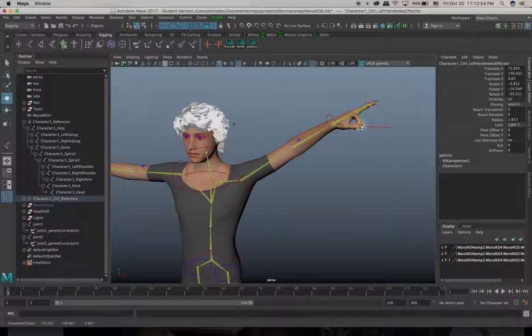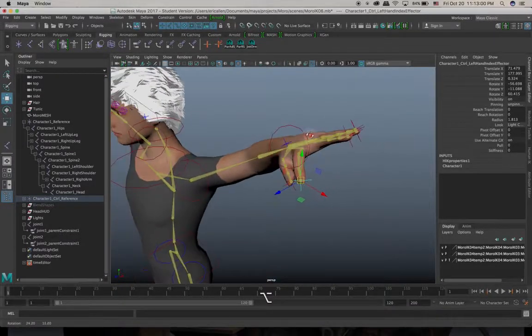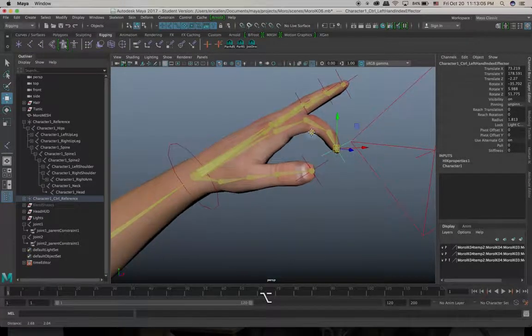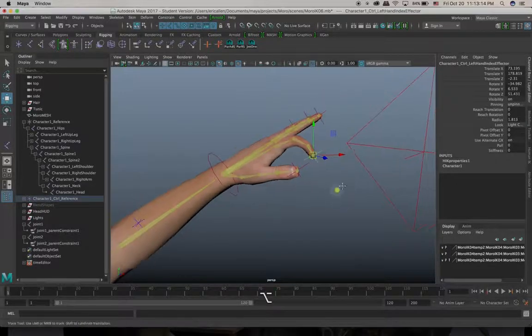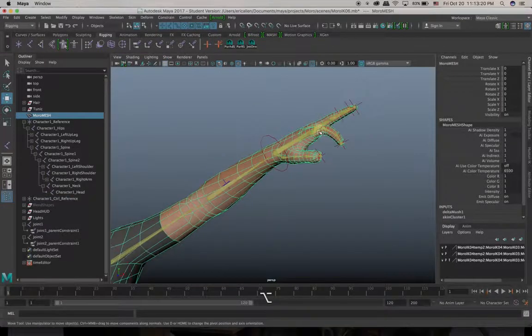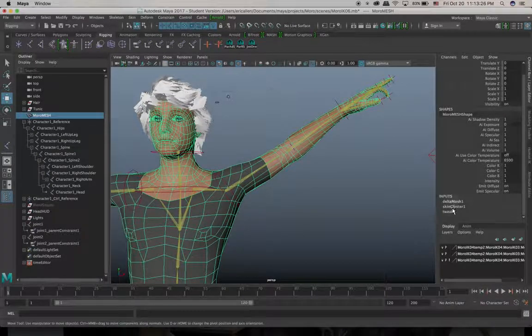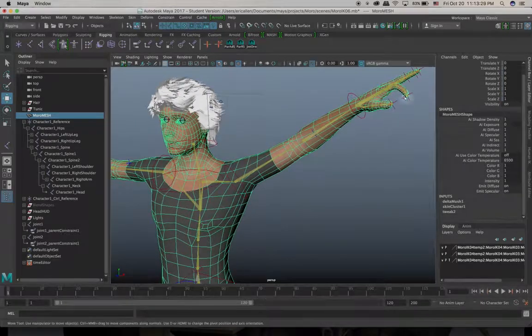However, you do lose a little bit of information with smaller things. So we've catered it to the shoulder, but now we're losing some definition in fingers, and just remember that this is a deformer. It sits on top of the skin cluster. It's kind of like a blend shape. It is modifying the shape of the geometry, and it's above the skin cluster in the order of inputs.